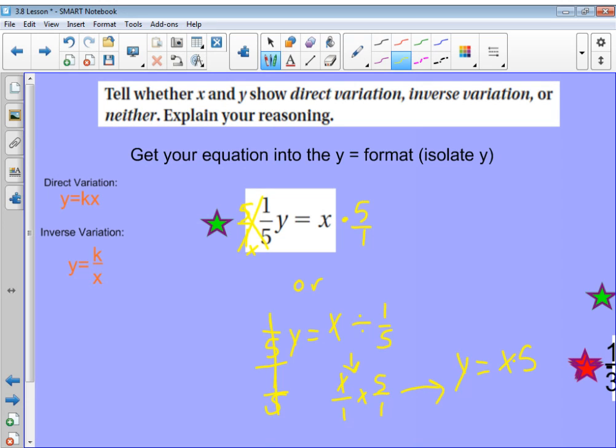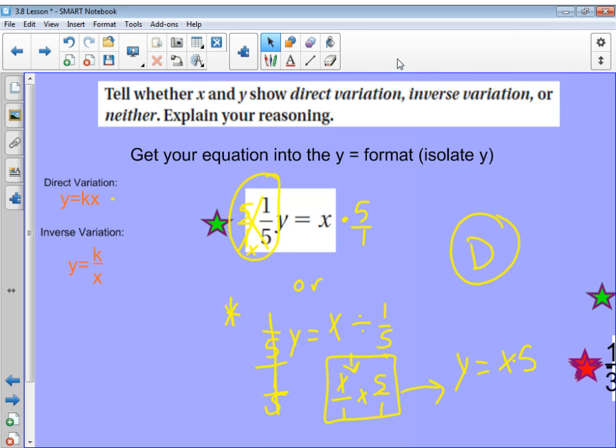Okay, so we ended up with x times 5. In the top portion, to be able to cancel this out, I did the reciprocal of that, or I flipped it over, whereas in the bottom one, the way that I solved it is how I thought most of you would look at it, as dividing by 1/5 and then doing the reciprocal in the back half, like I did here when we did our keep change flip. Both of them, we ended up with y equals x times 5. So multiplication, once again, was in direct variation. So here we have, once again, direct variations showing.